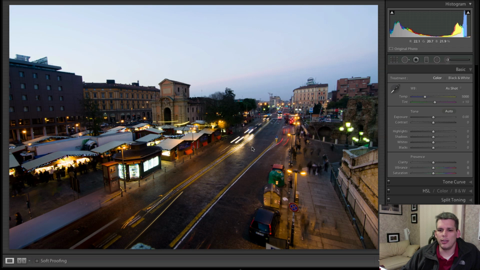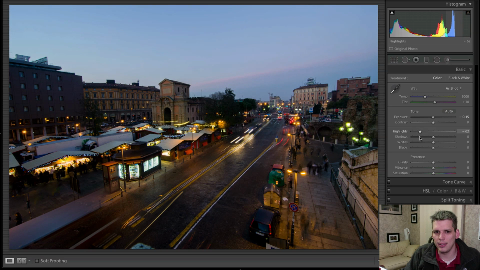I suppose what I could have done was taken maybe another stop or two of a longer exposure and gotten more light trails, and then had one that was exposed for the sky and blended it all together. But that's playing Monday morning quarterback, and we don't want to do that. So anyway, let's start here.